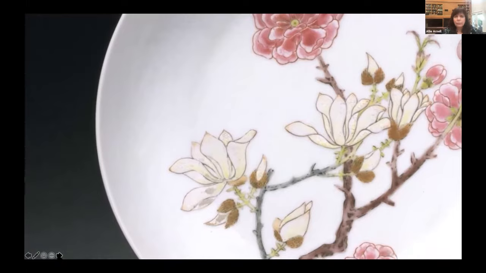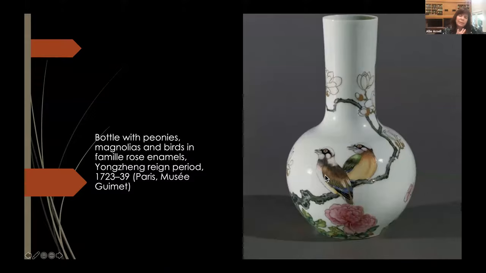This is another example. And what we start to see at the beginning of this is quite a bit of just flowers and things by themselves. And eventually what we start to see are bird and flower arrangements, which of course is a popular subject in painting as well. So we can see again that the culture in other media is being reflected in these ceramics. So this is a very fine example, and you can almost see that powder effect there.